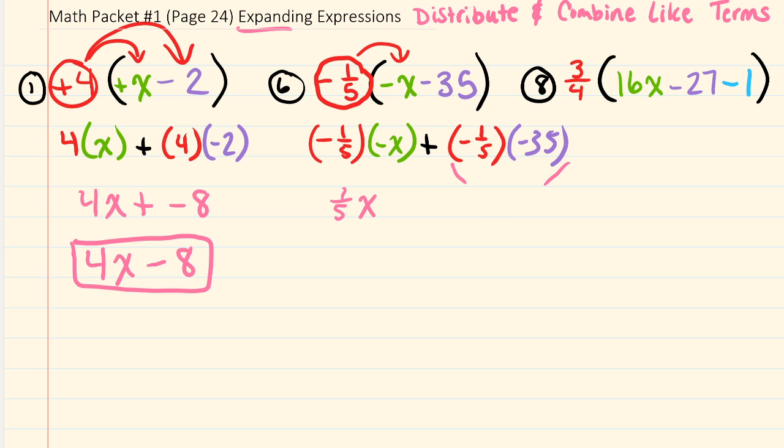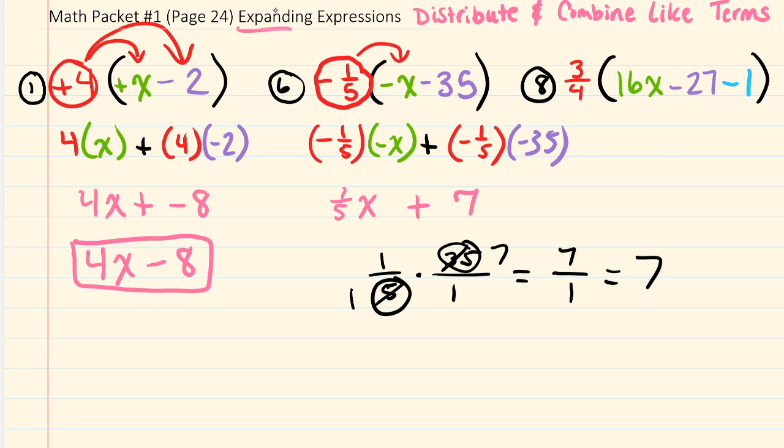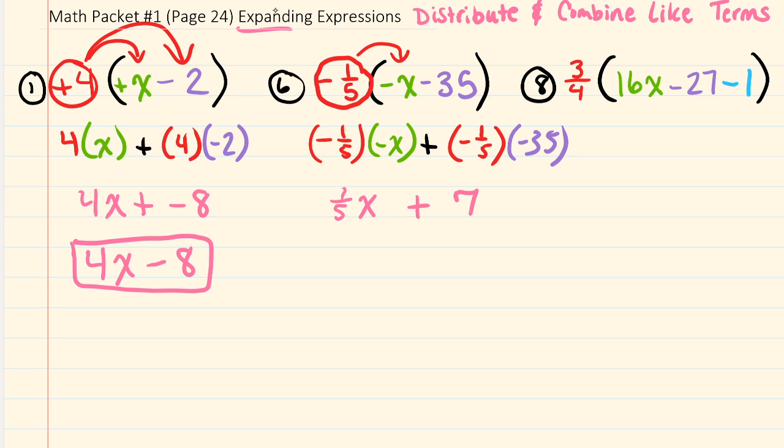If you feel more comfortable doing it the long way, you can. Where you set up your little fractions, like put the 35 over 1, and then reduce where you can, so I can divide both these by 5. So you can do it this long way if you want to, but I just think of it as 35 divided by 5 instead of 35 times 1/5. But you do whatever you're comfortable with. Again, this is as far as I can go since I have one variable term and one constant term. So I'm done.